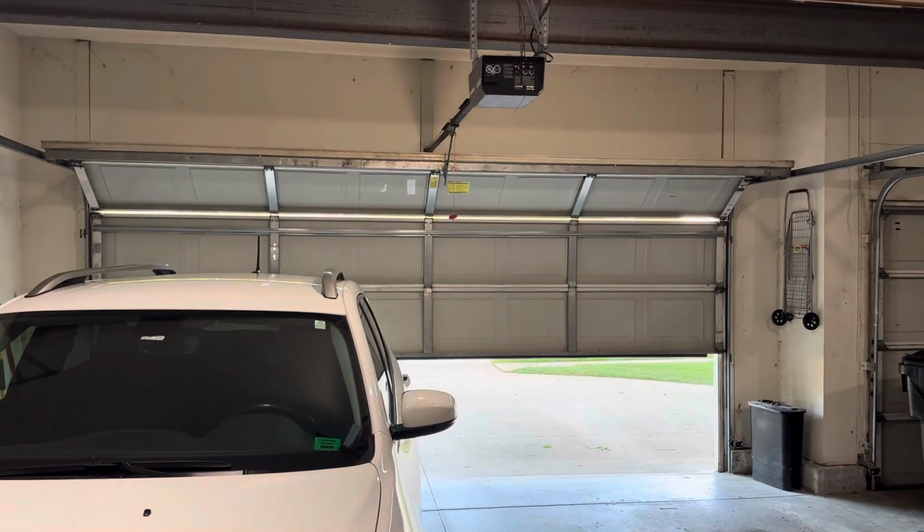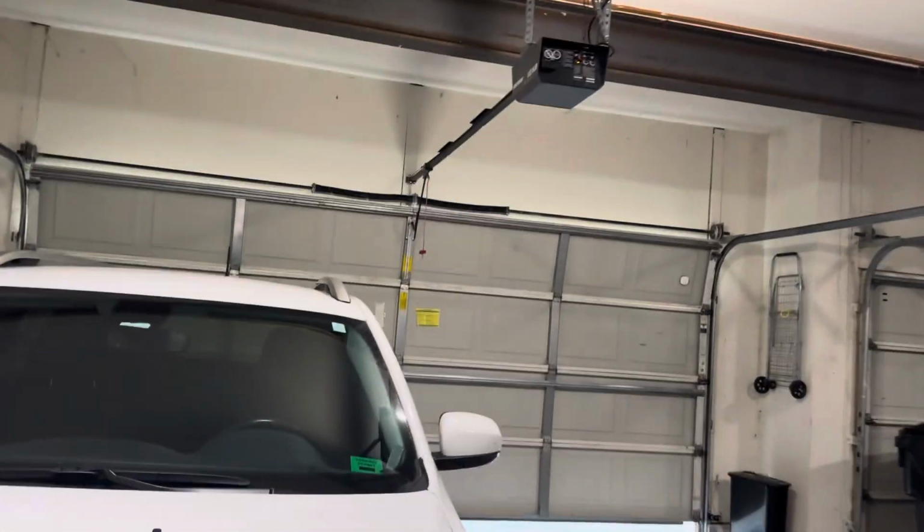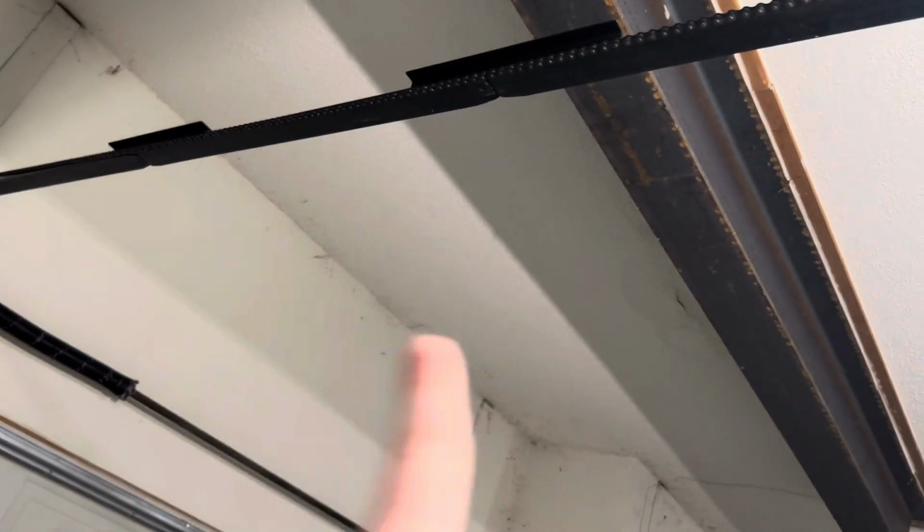Yes, I know it makes that pop. I don't like it one bit. Actually, I'll explain what that pop is. Basically where it's popping at is, if you look in the, oh, I don't know how well you can see that, it's in this rail section here. One of the bolts is apparently not tight enough. Well, it's tight enough, but it's sticking out just a little smidge. And what it's doing is it's actually catching on it.